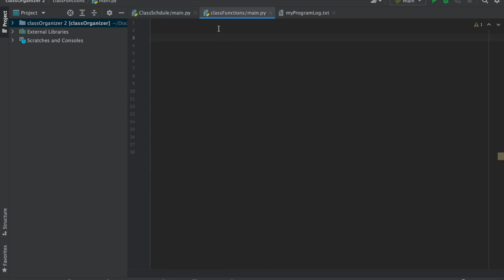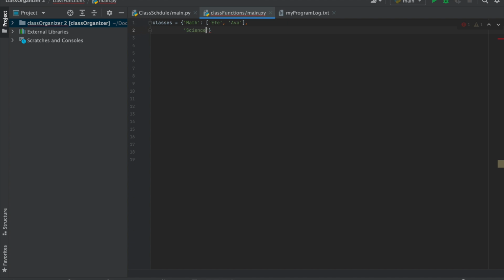So the very first thing we need to do is have a place to store our classes and the students in them. And the best way to achieve this result is to use dictionaries. So let's create a dictionary called classes. And the classes in our dictionary are going to be the keys. And each key is separated from its value by a colon. And the values in this case are going to be the students in the classes. So we'll just give some students. And to separate items in the dictionary, use a comma, press enter.